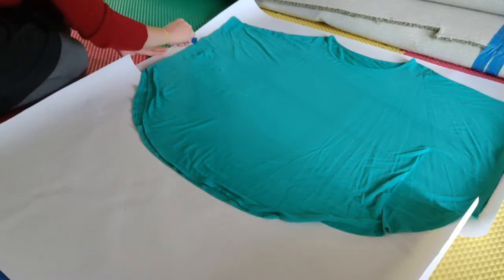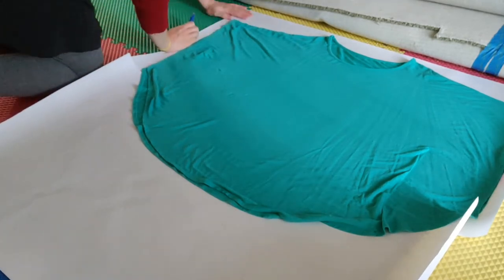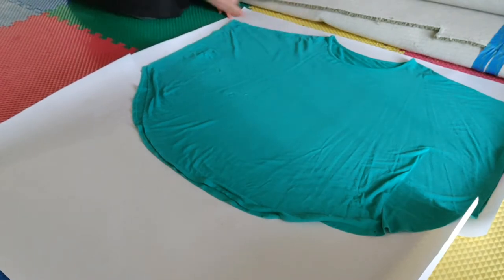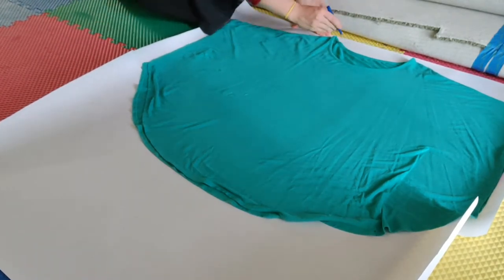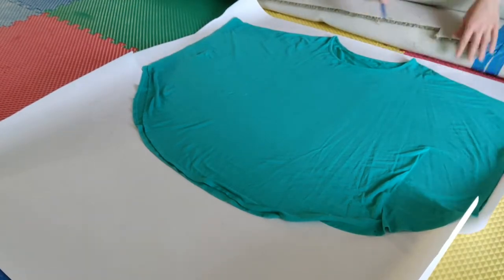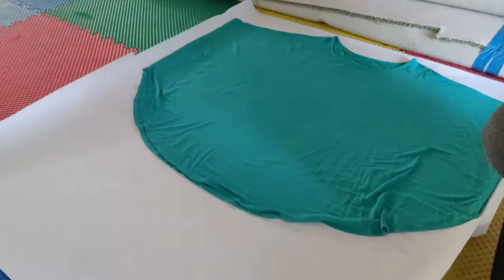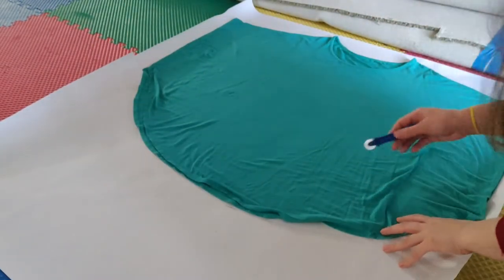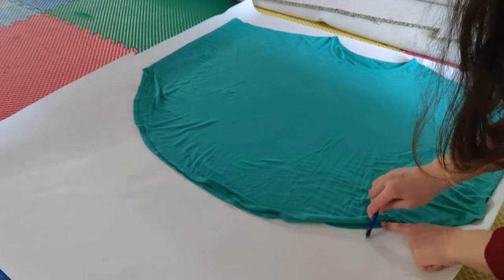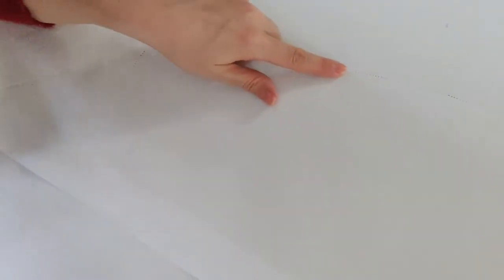The benefit of having a soft mat underneath is that this just glides right through. And I'm just gonna mark sort of where these lines go. These little holes where I rolled over it with my little pizza cutter. Now, I need to make sure that the pattern is symmetrical.